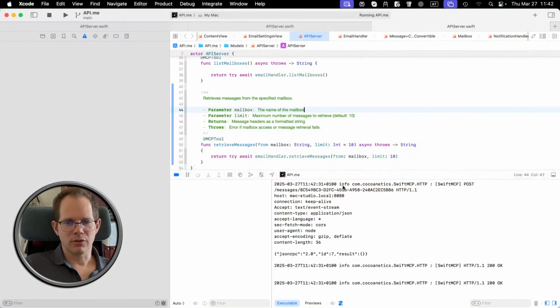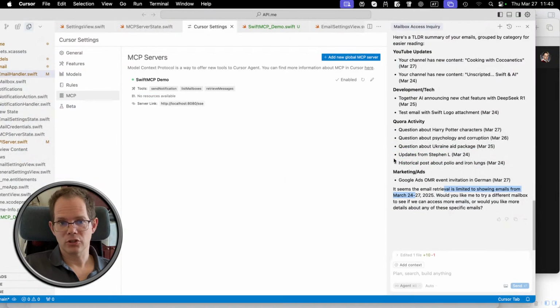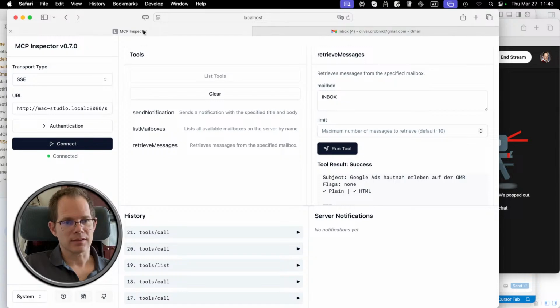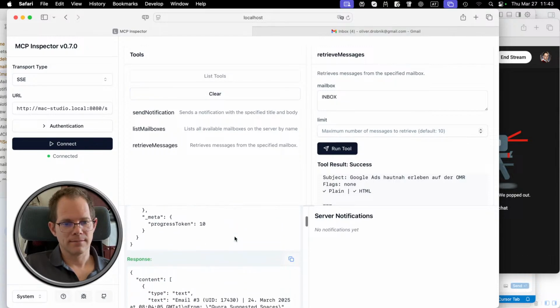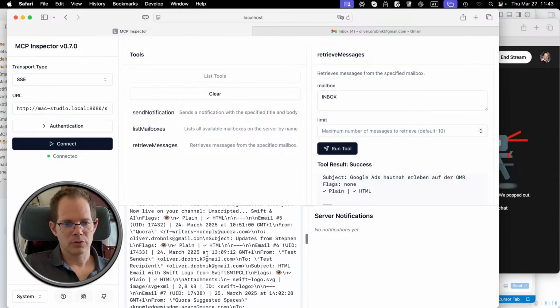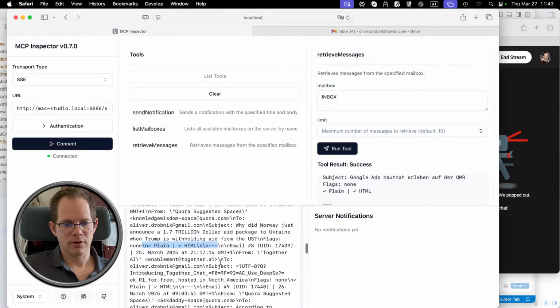Now the one thing here is, right now, do I actually show any text for the emails? Because my debug description doesn't actually have it.